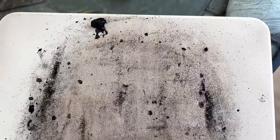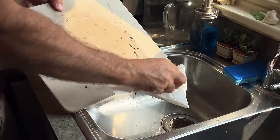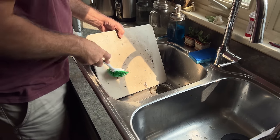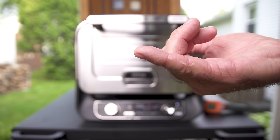Cleanup won't be too bad on this stone. I didn't have any accidents. Just wipe it off with a dry towel or nylon brush. You don't want to use soap as the stone is porous. And obviously, let it cool down first. I did burn myself on this door a couple times, so watch out for that.